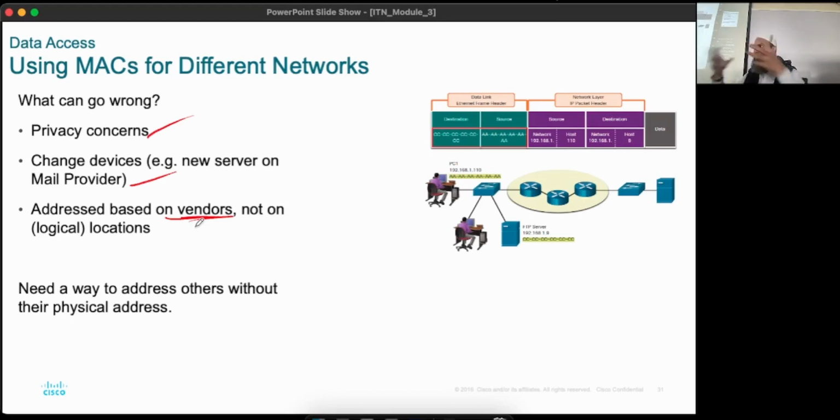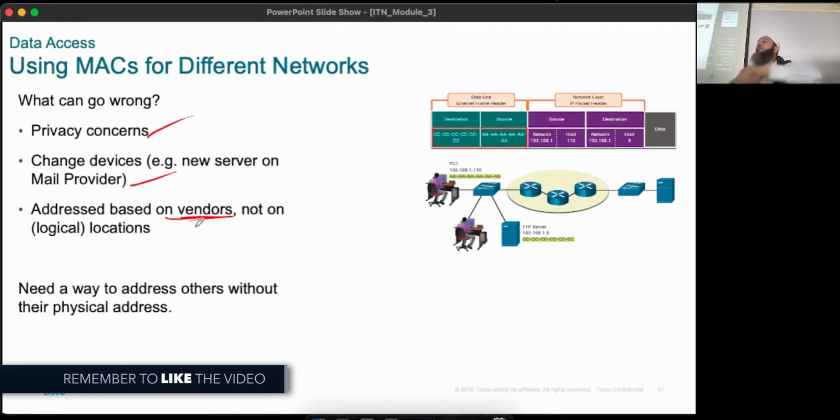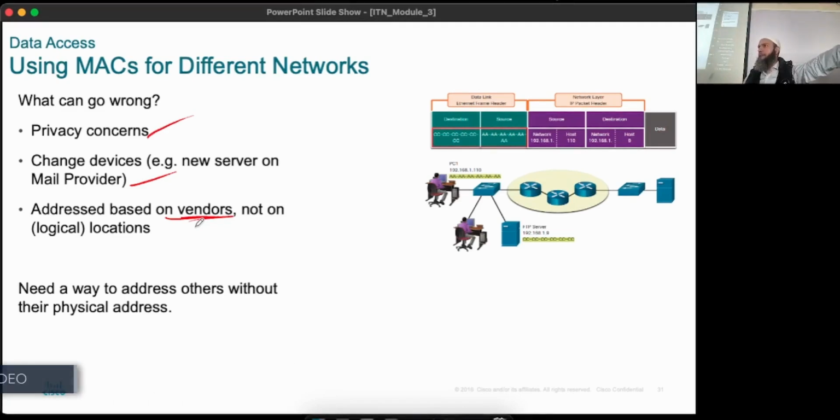So the addresses are created for vendors, not based on locations. So if I have two devices over here, one is from Dell and another from HP and another from ASUS, all their network addresses are going to be completely different. You understand what I'm saying? Because they are physical and each vendor has its own starting bits, right?